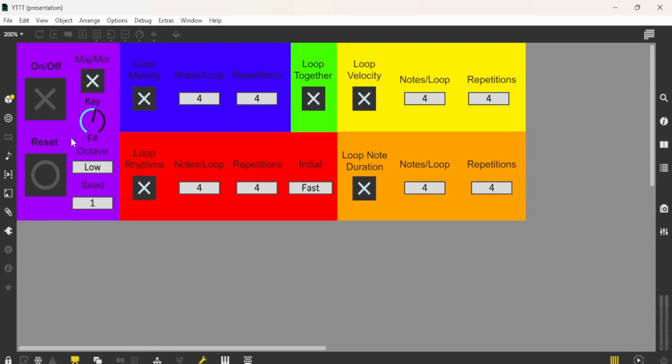All right, so that's sounding quite nice. Let's go ahead and reset. We'll change the seed, and then we'll change it back, and let's see if it's doing what I want. As you can see, that was quite a bit different.